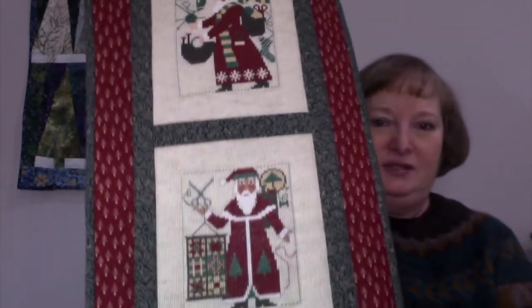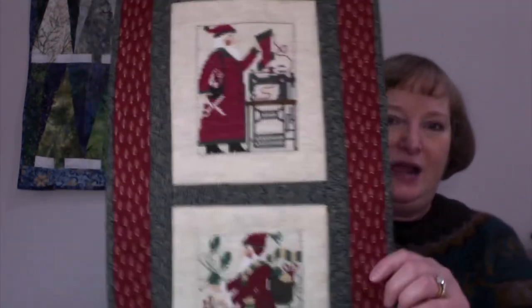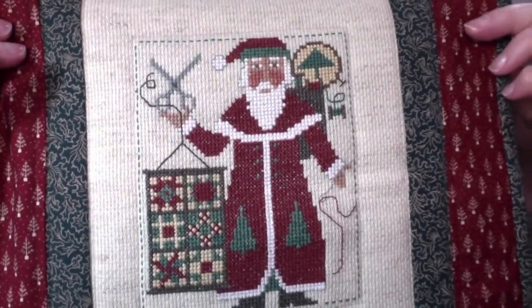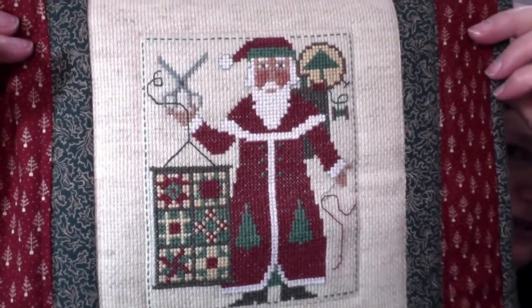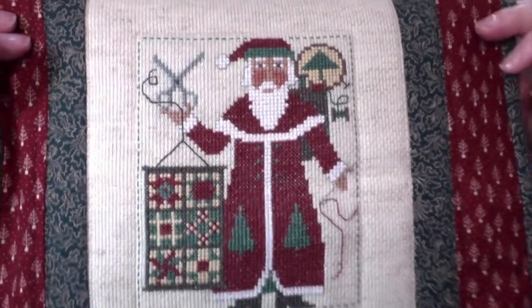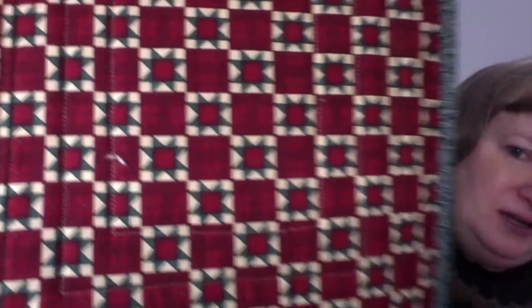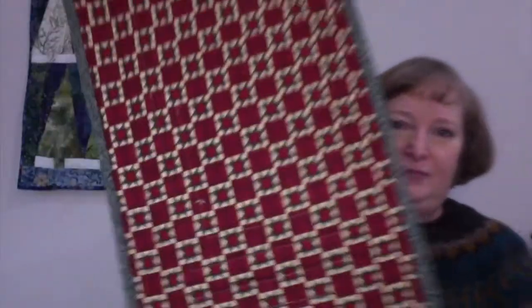So they're my crafting Santas all together in one piece. I was going to do a horizontal wall hanging and then realized there's only so many places to hang things — I think a more narrow banner is the way to go. You haven't gotten a good look at my quilting Santa yet all finished. I did mess up a little on the chart — his face isn't quite the same as the pattern, but it doesn't make any difference in the end. Here's the fabric I used on the back — a pretty quilty type fabric.